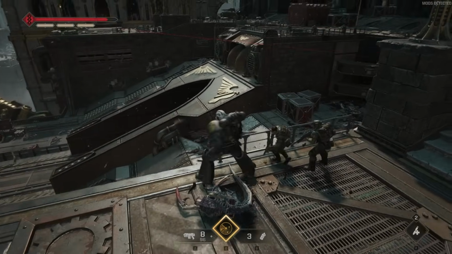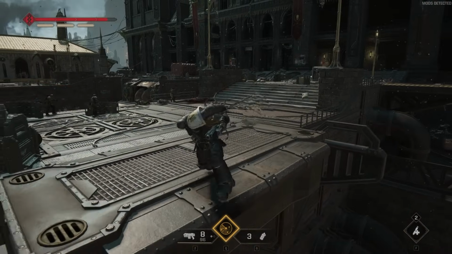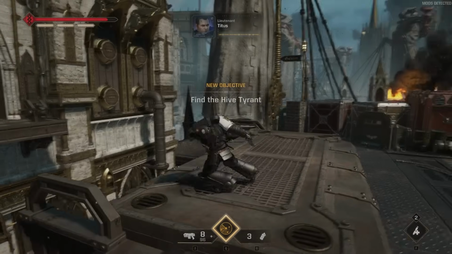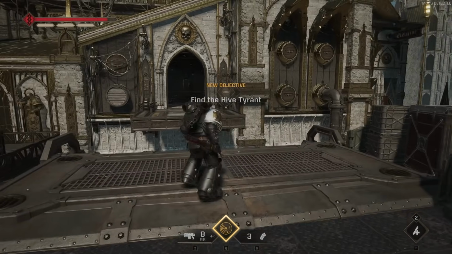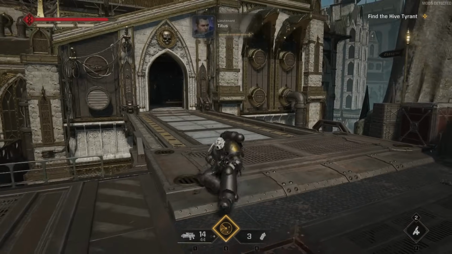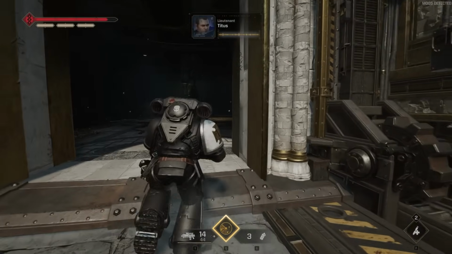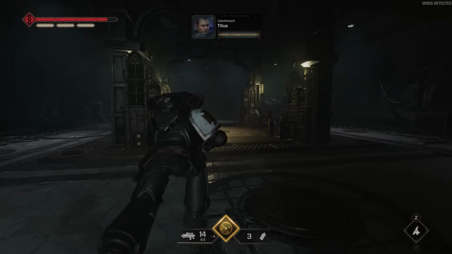Talassa here. We got the hive target. It is not dead. Titus, can you elaborate? The swarm would go feral without their connection to the hive mind, but their focus is still on the relay. Alright, let's go down here.